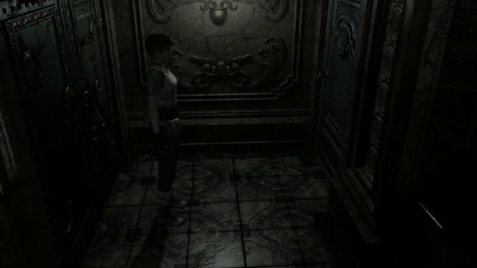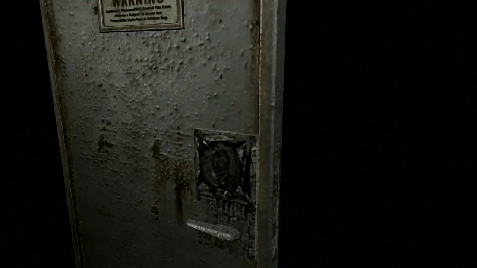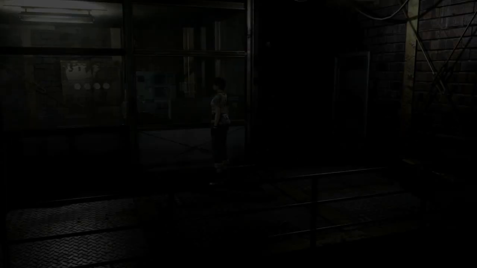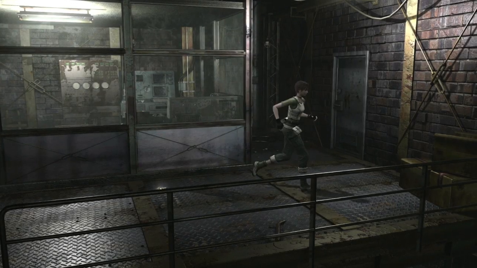Got the plant in the other room, so let's just go do that real quick. I don't even need it, but you know what, we're still gonna do it. We're gonna do it and we're gonna leave it there. That's exactly what we're gonna do. And we're just gonna grab the green plant, combine it, and then we're just gonna leave it. Boom. All right, let's go. That's a safe spot right there too, by the way.